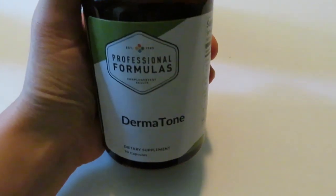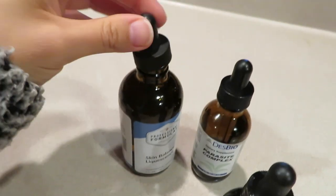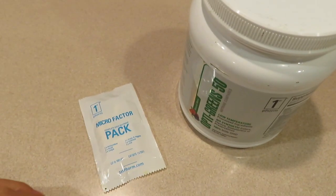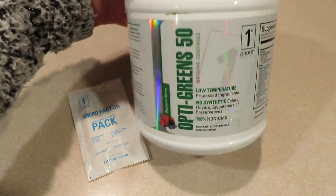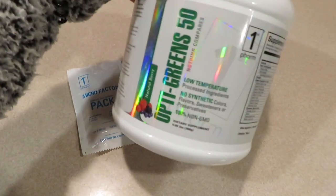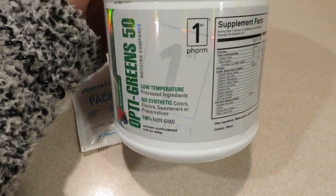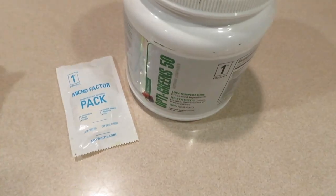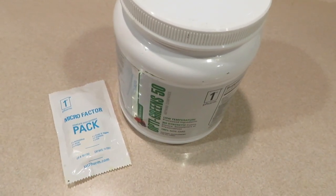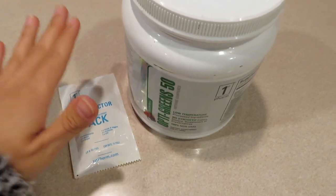The lymphatic system also helps the production of immune cells. I took drops of each one of the liquestences before my lunch — one half dropper of each underneath the tongue, 30 minutes before eating. I'm having a cup or two of watermelon this afternoon as my snack, and I'm going to take my OptiGreens 50 and my microfactor packet, which has all my micronutrients that I need. OptiGreens 50 is 50 different vegetables with a digestive enzyme blend and probiotic to really help repair that gut and promote good bacteria. Typically it would just be this packet and OptiGreens 50, but because of dealing with candida, a parasite, and hormonal imbalance, I'm doing all these additional supplements.